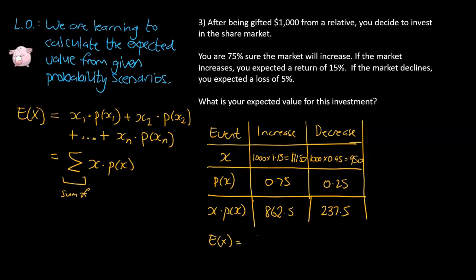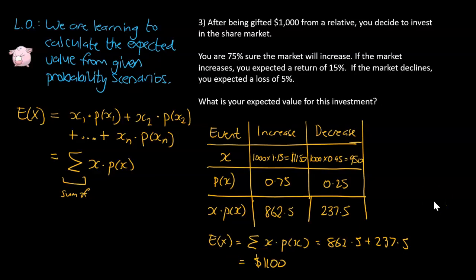We are then going to find the expected value. So the expected value is equal to the sum of, well, that's a bad sum sign. I'm too OCD to leave that as it is. Sum of X times the probability of X, which is going to be equal to 862.5 plus 237.5. I'm just going to use my calculator to help me out getting those values. So we got 862.5, and we're going to add 237.5. Hopefully you did that with me. And we are expecting an $1,100 return from that.